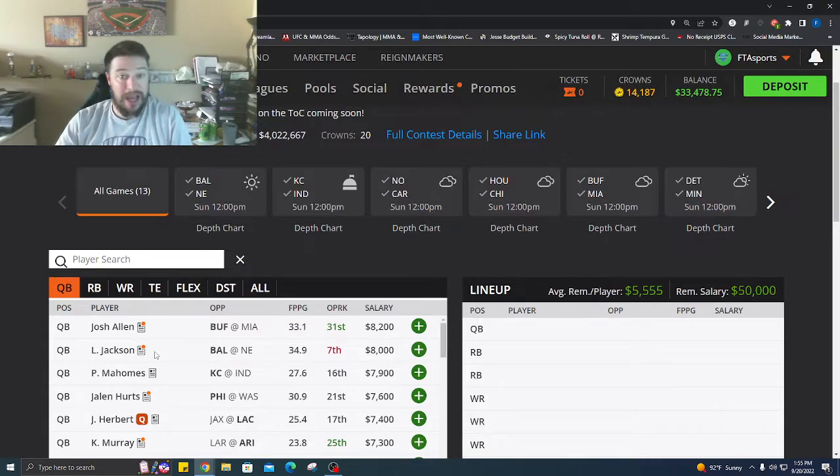Lamar Jackson, I like him. Doesn't have as good of a matchup there, but as you can see, he has more fantasy points per game. He can throw it and run it as well, especially if his running back, J.K. Dobbins, is out again, pretty good option there.